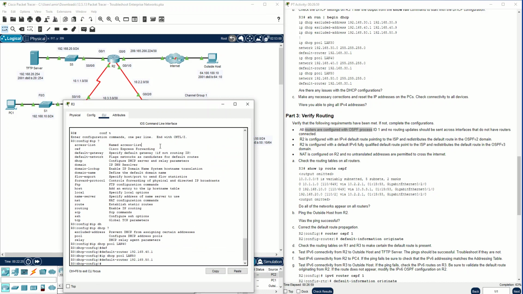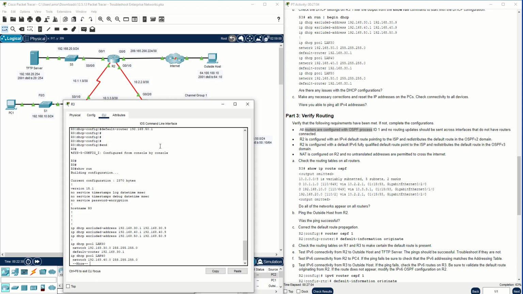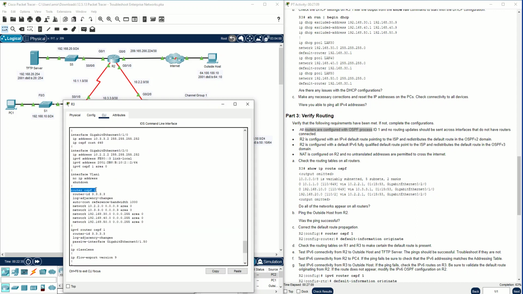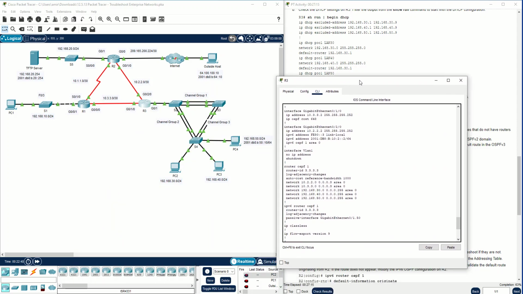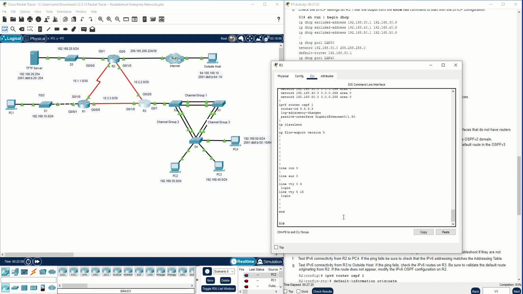And same process for R3 here. So run and check also router OSPF 1 and router ID and auto-cost and network, because they have 5 networks connected here, and you can see all of the networks here, but it lacks passive interface also. Configure terminal, because it's connected to PC2, PC3, PC4, and it doesn't need to send any update to PC3, 2, and 4.